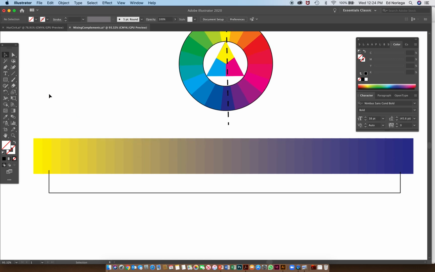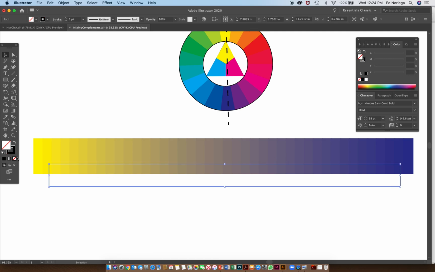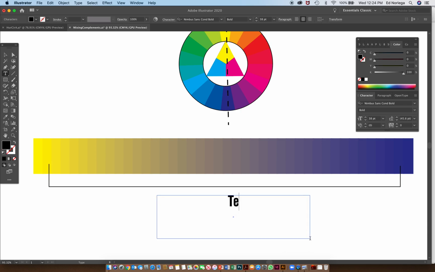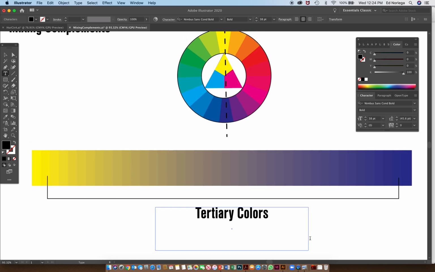These colors that I am identifying that are in between these two complementary colors have a name. The name for these colors is tertiary colors. A tertiary color is a color that has three primaries in it.